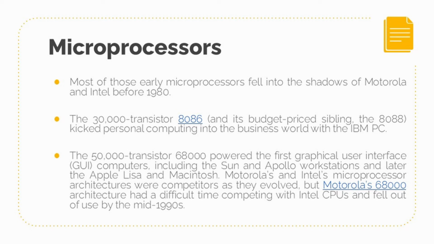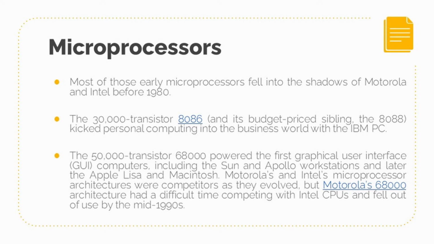However, despite its capabilities, the 68000 architecture faced challenges in competing with Intel's x86 architecture, particularly in the rapidly growing PC market. Intel's aggressive marketing strategies and strong partnerships with major PC manufacturers contributed to the dominance of the x86 architecture in the personal computing industry. By the mid-1990s, the x86 architecture had become the de facto standard for personal computers, while the use of the 68000 architecture declined. Motorola struggled to keep up with Intel's pace of innovation and market dominance, leading to the gradual obsolescence of the 68000 series in mainstream computing.